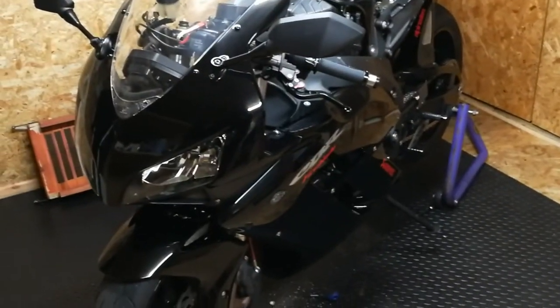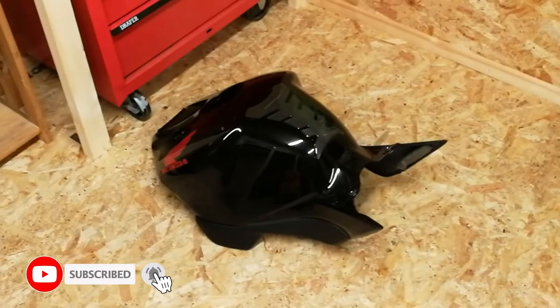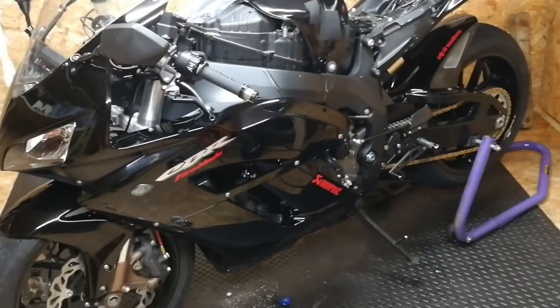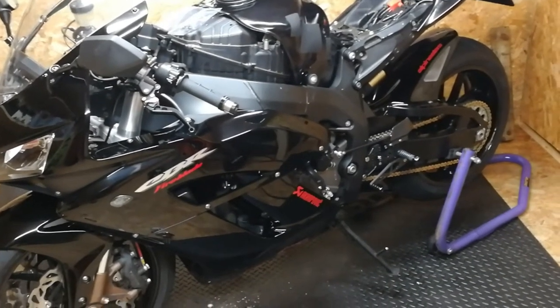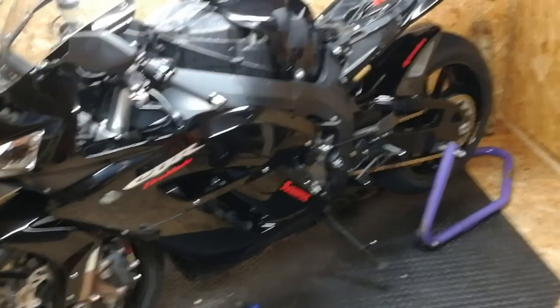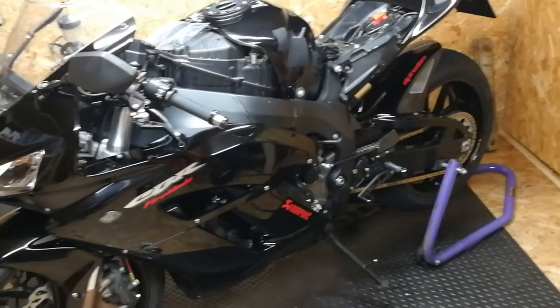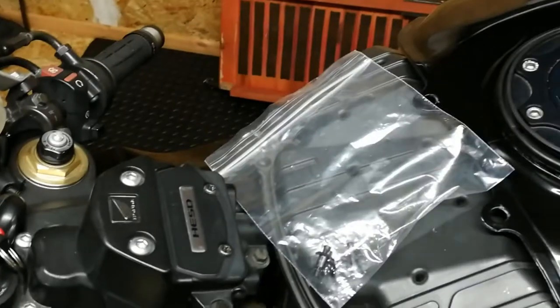We're pretty much back together — I've just got to put the plastic tank cover back on and then we're good to go. Fired it up, sounds fine, sounds good actually. The old plugs looked a little bit fuel-y. There's a power commander on this and I'm not sure whether it's set quite right, but that's something else I can look at in another video. What I would recommend is getting some of these little plastic clips, because inevitably when you're putting this all back together some of the clips are a little bit brittle.